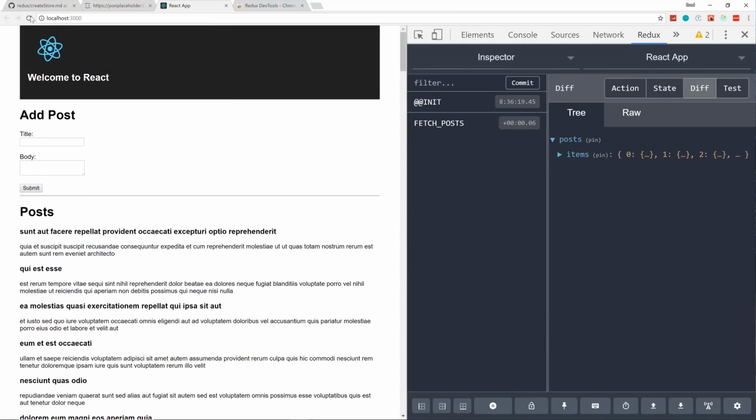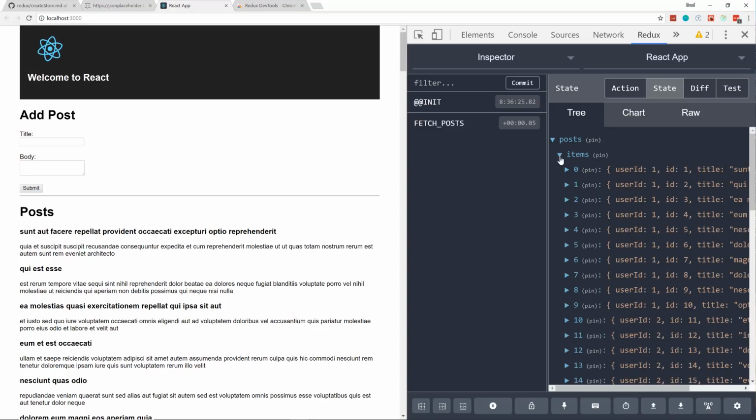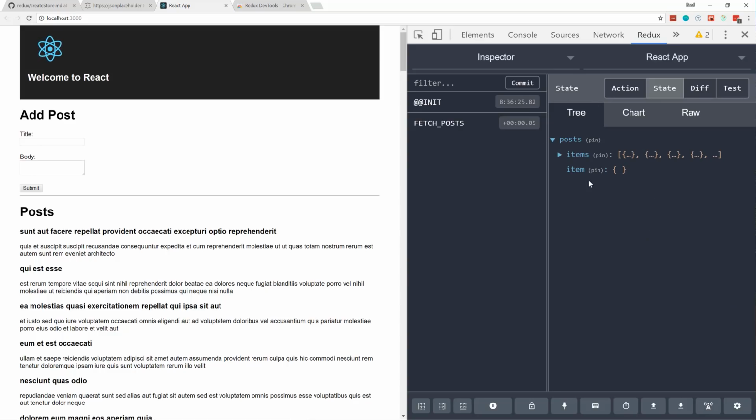Okay, so I'm just going to reload the page, and you'll see that fetch posts is being called. That action is being called, and if we look at our state, we have post inside. The reason it says post is because that's what we used as our post reducer name. If we called it something else, it would say something else. You can see in our items we have all of our posts. So this is our application level state, not a single component. We also have item, which is empty. But that's what we're going to take care of next when we add a new post. It'll get put into that piece of state.